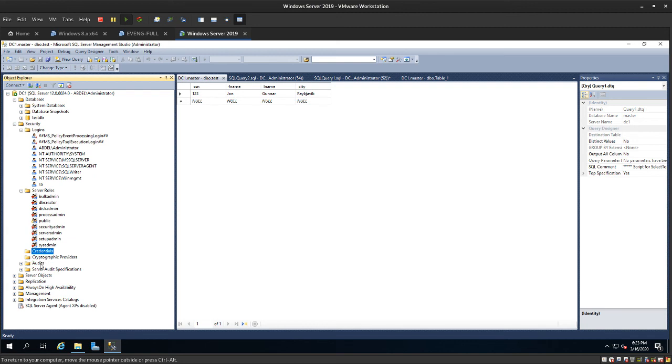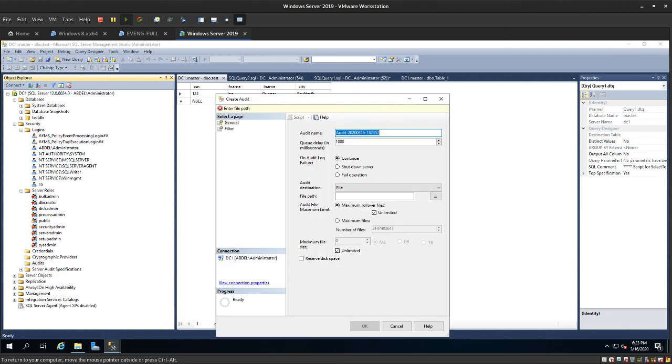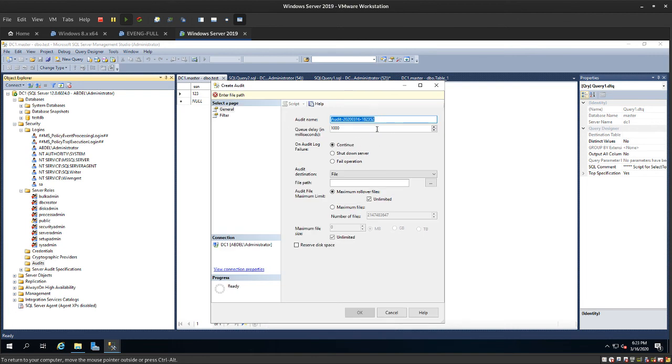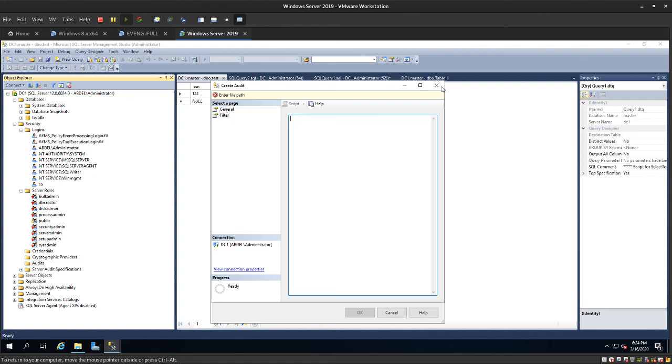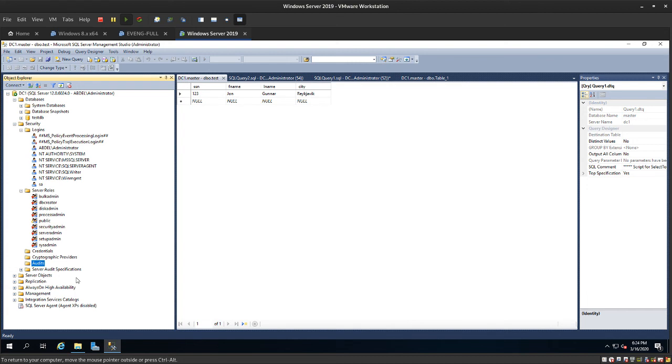Cryptographic providers, so cryptography audits. You could use some audit, audit failure, new audit, and you could select the audits. And then we could filter and so on. So I'm not going to dig deeper into those settings. Server audit specification, so here we go.